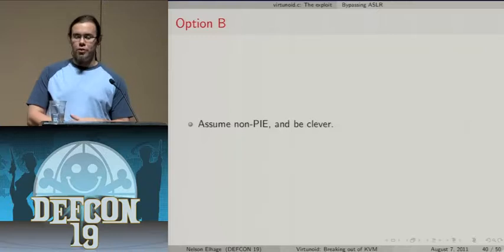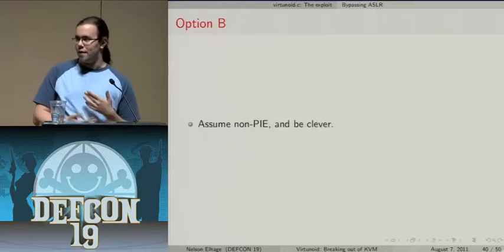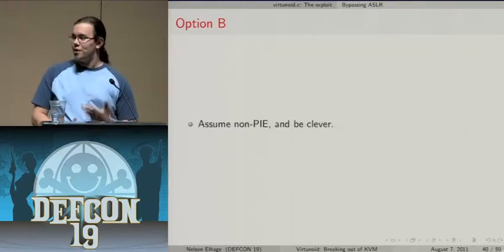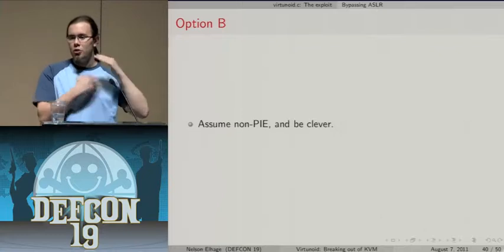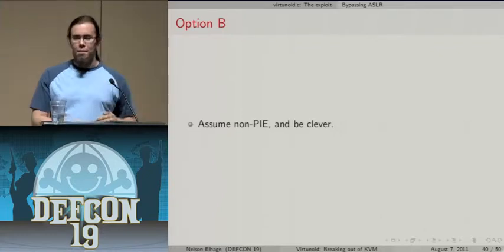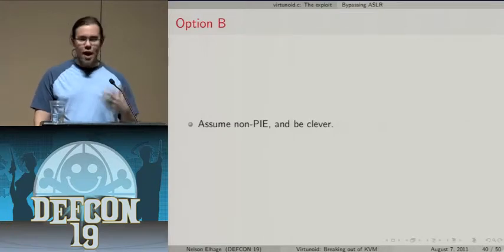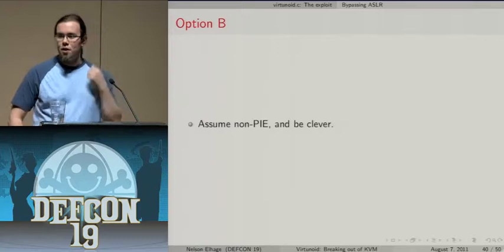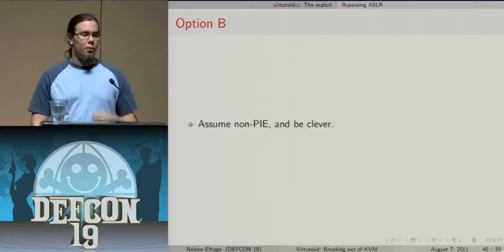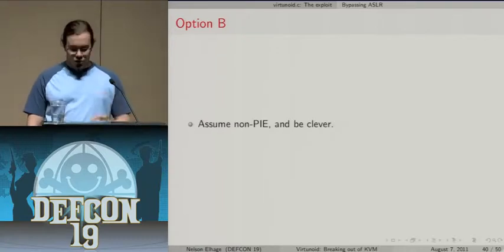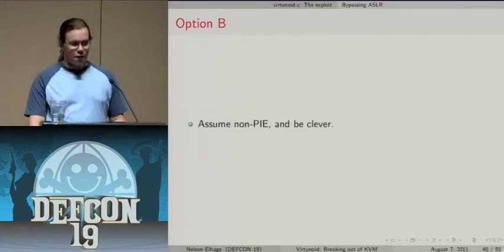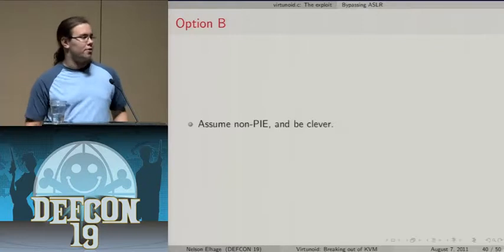If you're not familiar with implementation of address-based randomization, what this ends up meaning is that the QEMU KVM actual core ELF binary is loaded at a fixed address every time. It's always loaded at the same address in memory. And so addresses in the binary itself are not subject to randomization, and we can assume that we know them. So we can just assume that we know for a given binary all of those code addresses. And that means that the only thing we have left to find is the physmem base address.